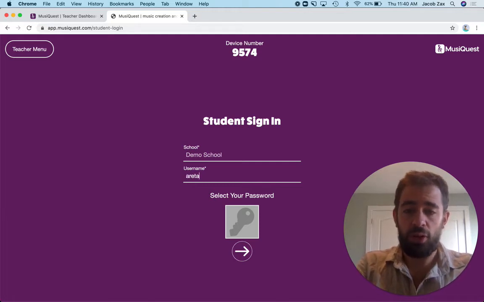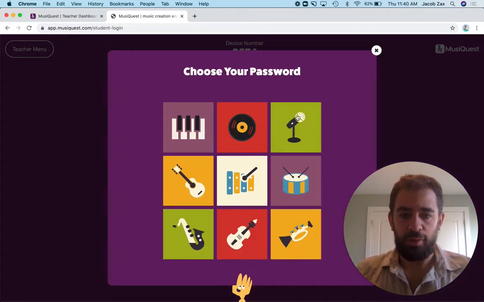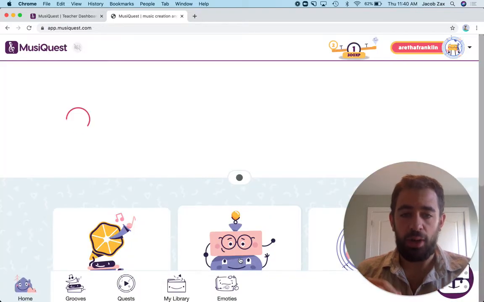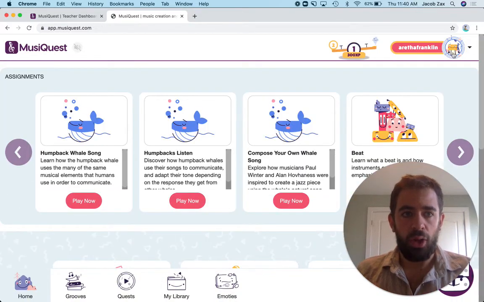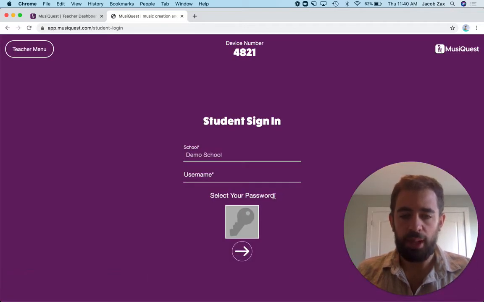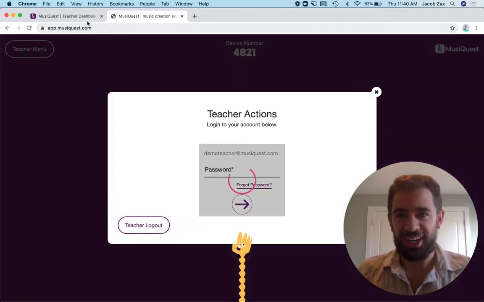At this point, students can always manually enter their information. Aretha Franklin sings, and that means I can go ahead and press next here, and I'll log in all the way. The log out is up here in the top right, and when they do, they come back to the student sign-in page. So the teacher key is your most traditional method of sign-in. They type a 6-character key, that makes it quick to get associated with your school. Then they type and enter all their information, and it works every time as long as your kids remember, which is not a given, we know.